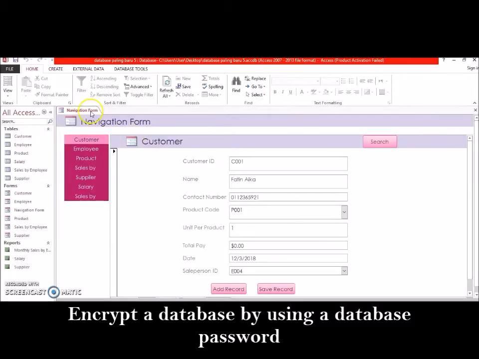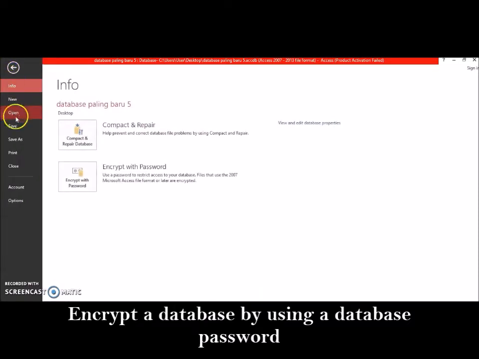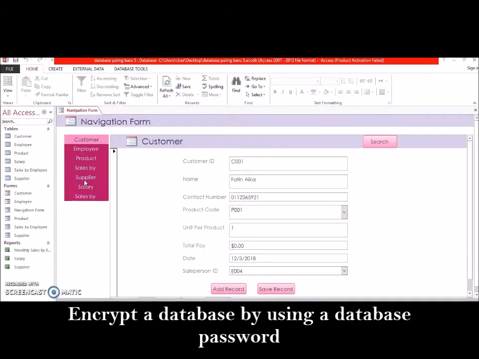In order to encrypt with a password, we click at File and then click Encrypt with Password.